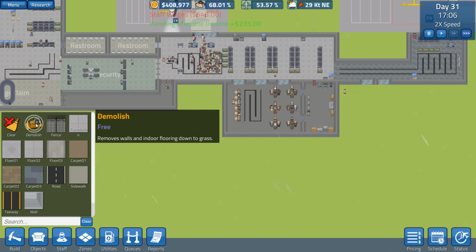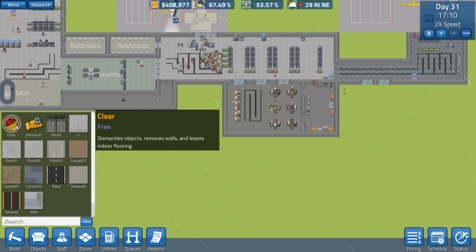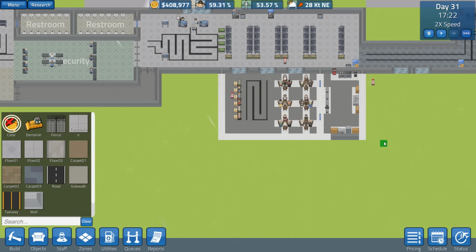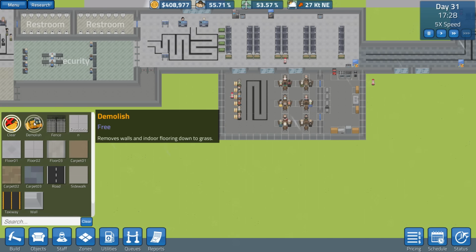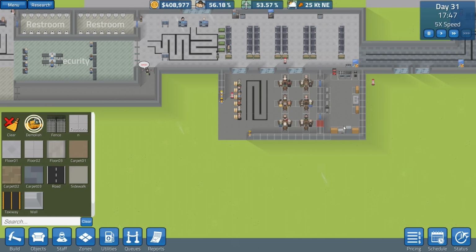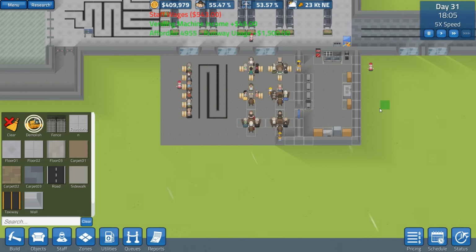Remove walls and indoor flooring down to grass. Dismantles objects. Remove walls. Leaves indoor flooring. So we need to do both of those. So let's do that. I don't think I'll be able to do that as well. Okay, let's wait until they get rid of all of that, and then we'll come back to the cafe another time.